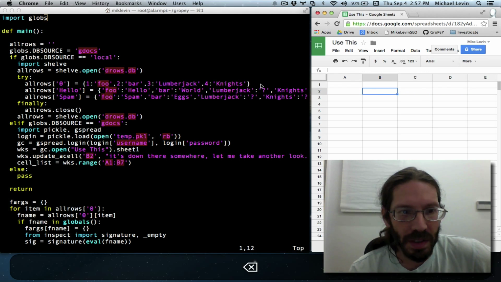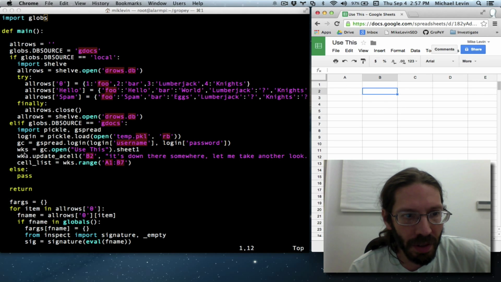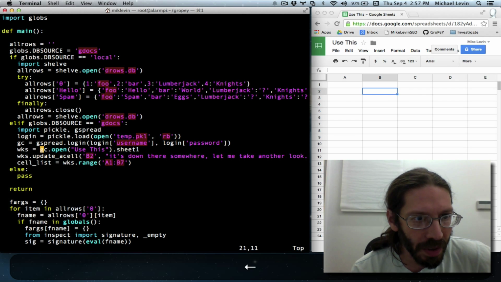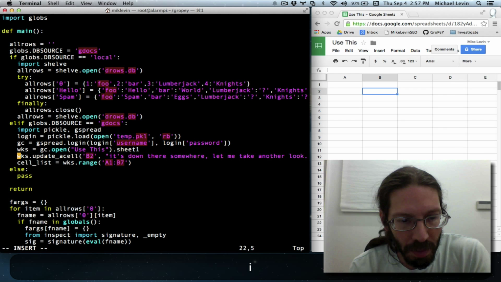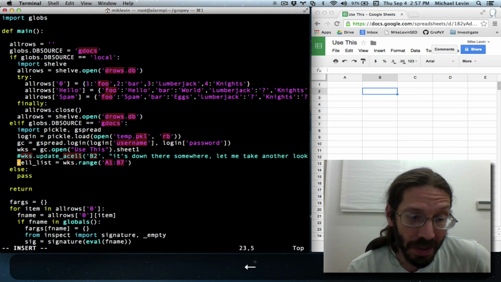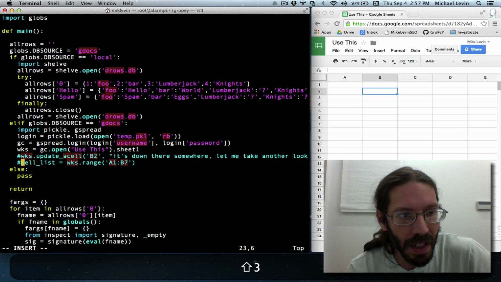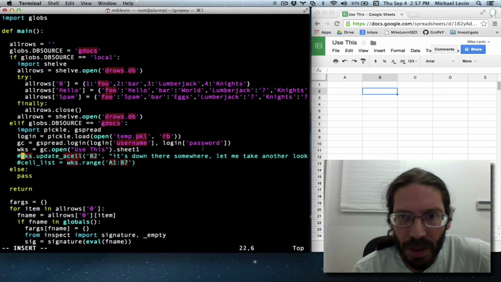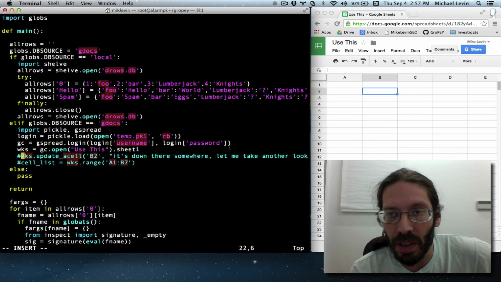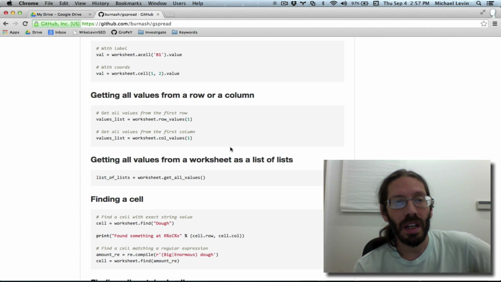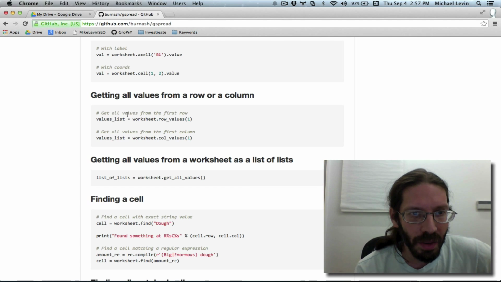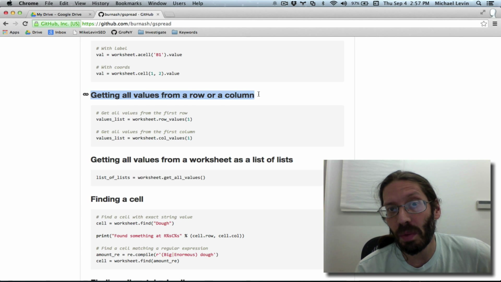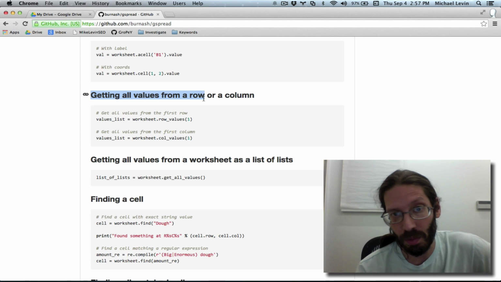So what I'm going to do is get rid of that output that this created over here, because we know it works. We don't need to update that cell anymore. And I'm about to do a little exploratory work, which you can be in on. This is actually not me just moving ahead, knowing exactly what I'm doing, but rather it's me looking at the GSpread documentation and figuring out how the heck this is going to work. So, getting all values from row or column, particularly a row.